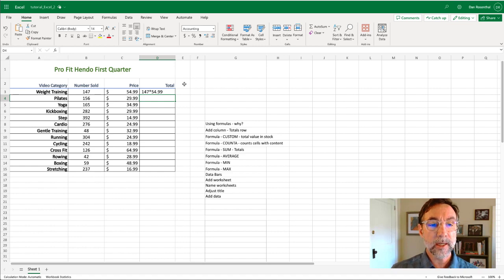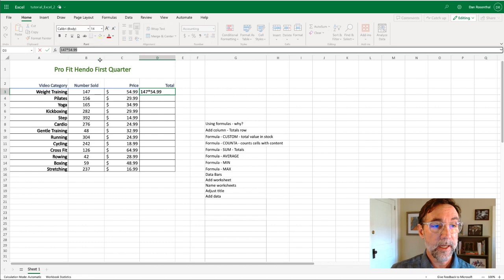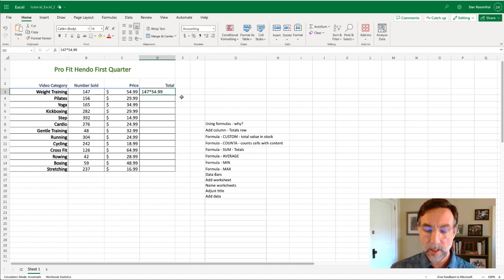But what Excel has stored, and if I highlight it here and look at my function bar as well, it has simply stored the text that I typed. I did not give Excel any indication that I wanted to use a formula, something that would actually calculate a value. To do that, you have to enter the formula differently than you would enter text or numbers.